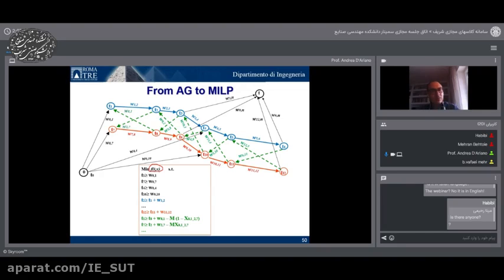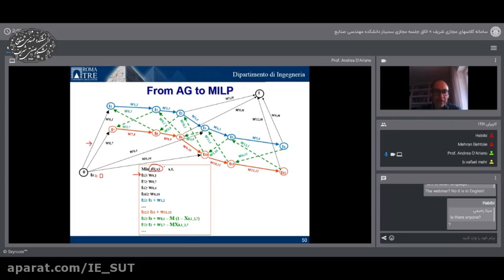We remember each arc is a constraint. So I want to introduce the constraint related to this arc. T0 is a well-known piece of information: the start time of our simulation is time 0 by convention. Then t1 is equal to or larger than w01. This is exactly the constraint related to this special arc.